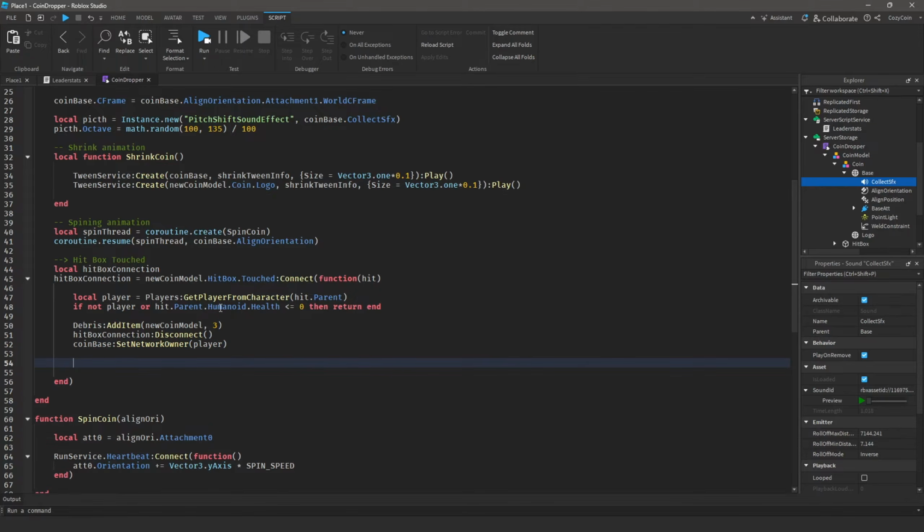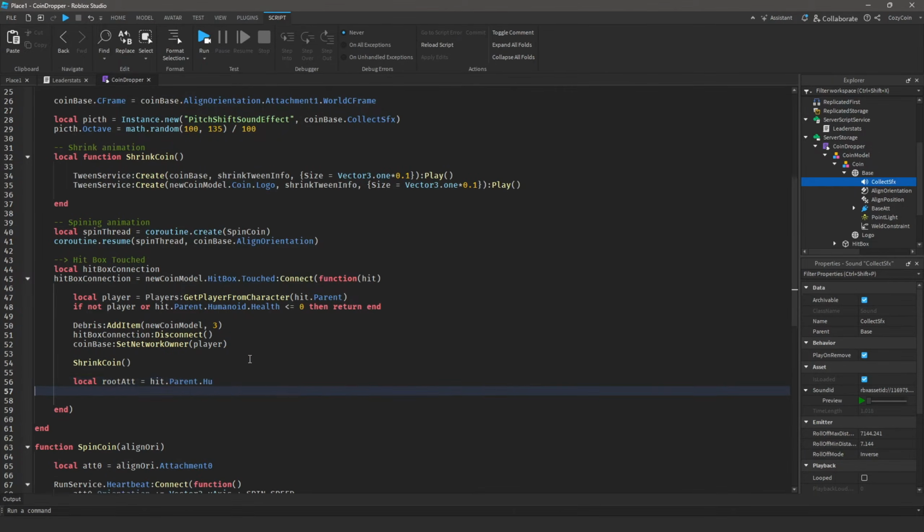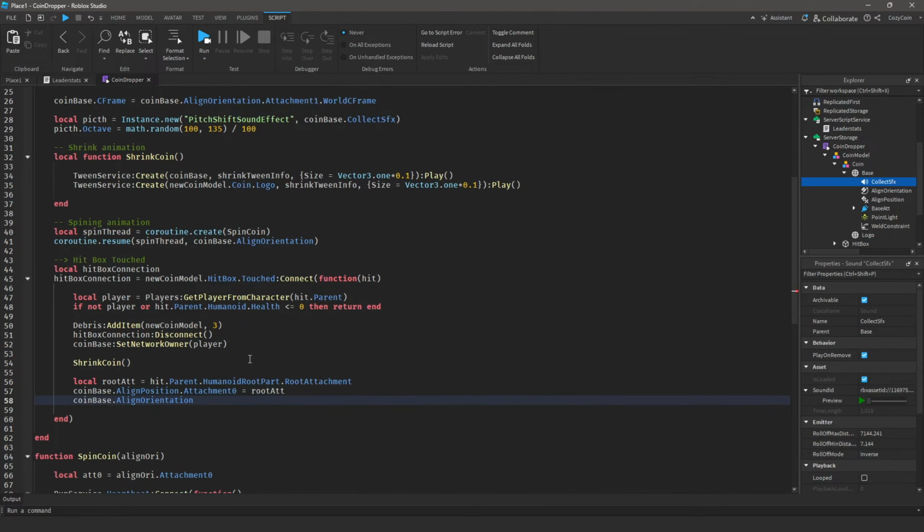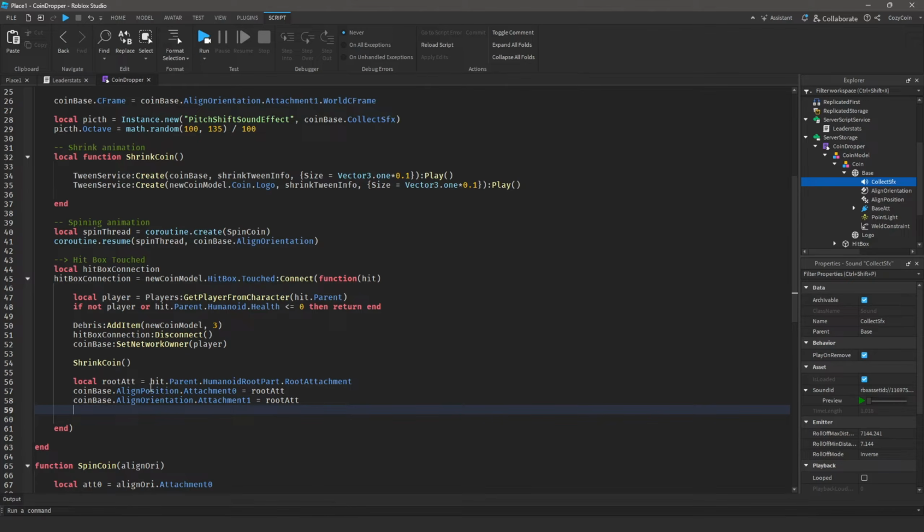And next, I'm going to use the shrink function that we created. After the coin has started to shrink, I'm going to want the coin to start moving towards the player, and we're going to first get the root attachment of the player and then set the align position's attachment 1 to the root attachment. Same for the align orientation. So right here we are doing just that.